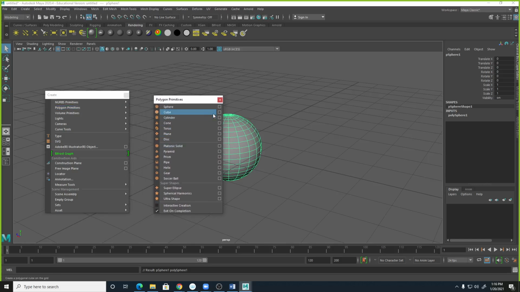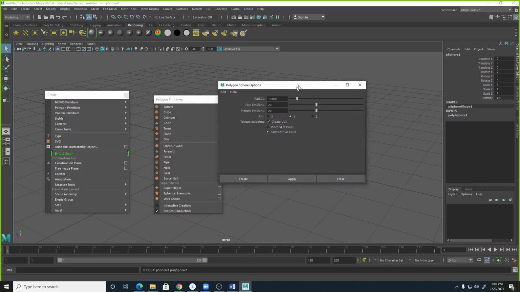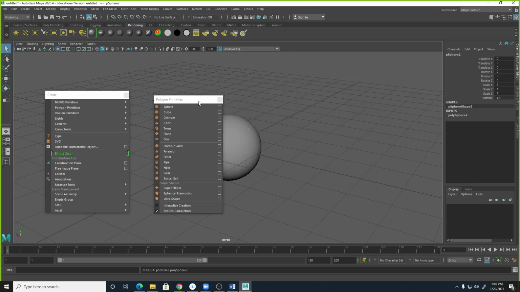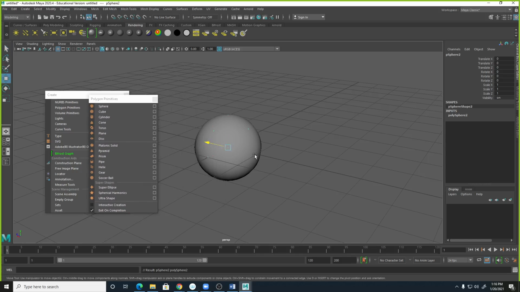So now when you see the squares, it means if you click on the square, you get an option before you create it. Now most of the polygon primitive objects, you can change this option after you create it. So for example, if I do this, change the division axis to have a 4, 4 and 4. When I click create, it's inside there. You have to move it out.